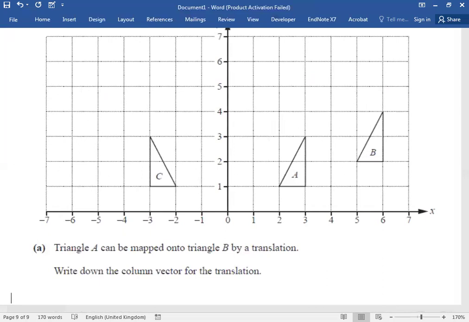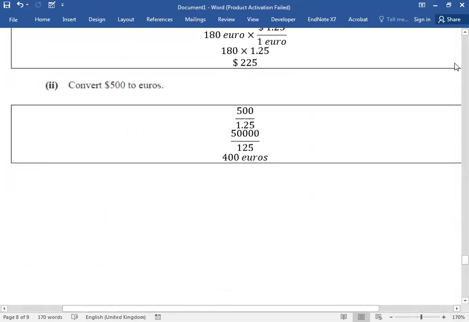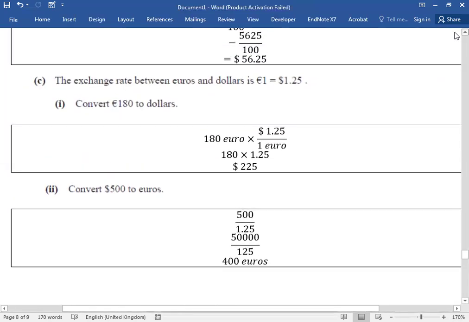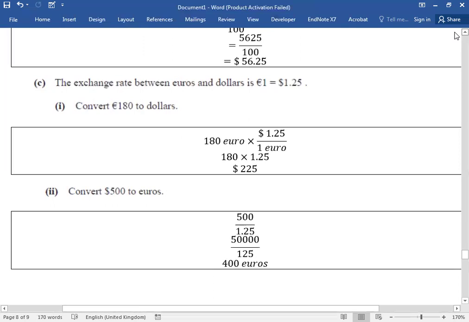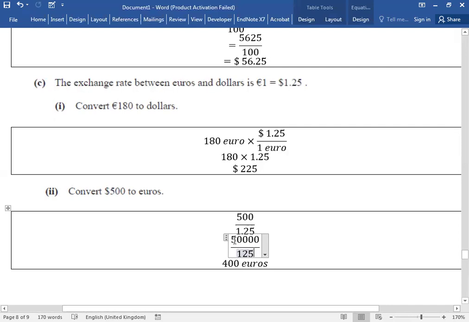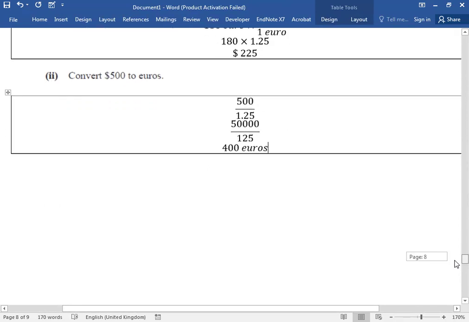The next part is regarding transformations. Please let me know if you're having trouble with any of the rough working or calculations. I'll help you out with that as well, and you must know it. Paper 1 में कोई help और aid नहीं होगी टीचर की, so you must know how to. 5 से पहले कैंसिल करो ना, 25 हो गया, 5 1s are 5 हो गया, फिर 5 से कैंसिल करो, नीचे 5 बचा और ऊपर 5 2s are 10 हो गया. Is that right? फिर दोबारा 5 से कैंसिल करो, 5 4s are 20 हो गया, and you have 400.